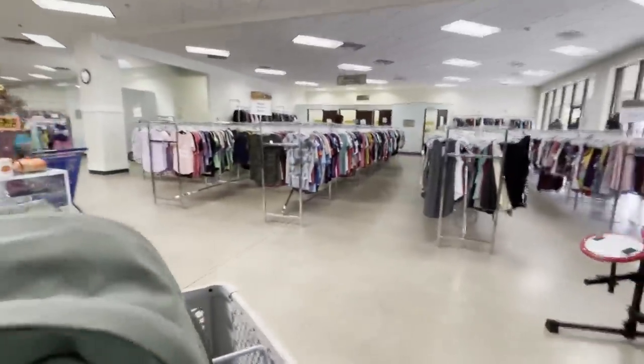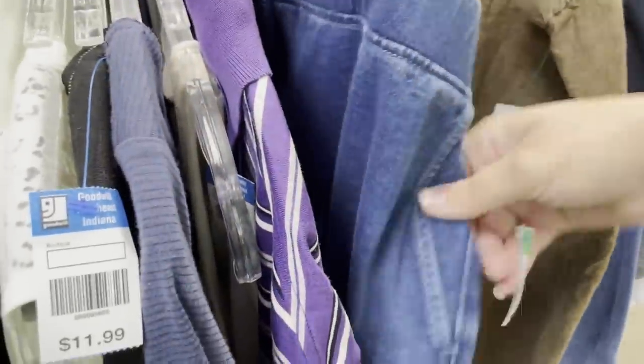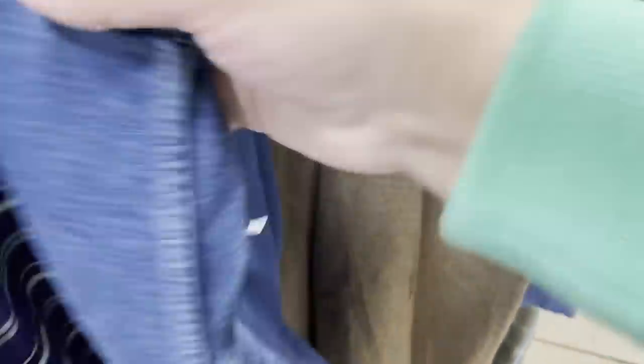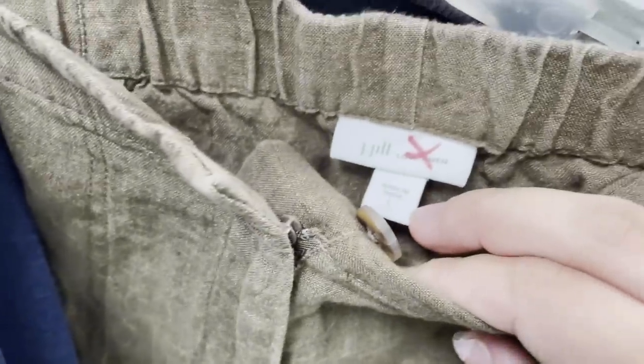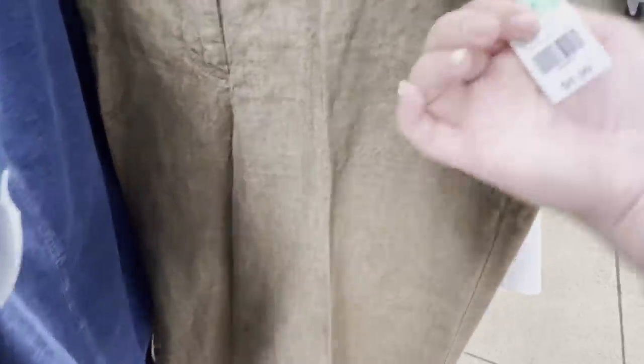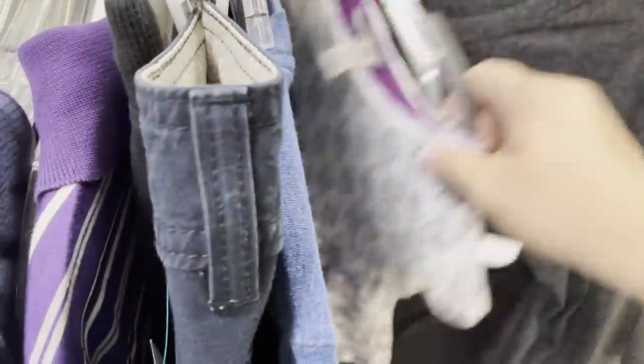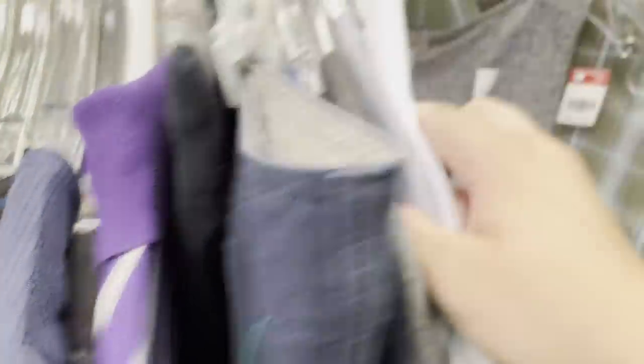So as you can see here, all green tags were 50% off. So I started my search over in the boutique section and I found this Nua Tags J.Jill skirt which was a green tag — very promising — for $4.50, and another J.Jill piece that was linen, a pair of brown pants. I found so much J.Jill in this section, it was actually insane. Those were the only two green pieces I found though, and the other ones were marked up quite a bit so I ended up leaving those behind. I decided not to get either of those two J.Jill pieces in the end — I just wasn't super excited about them.